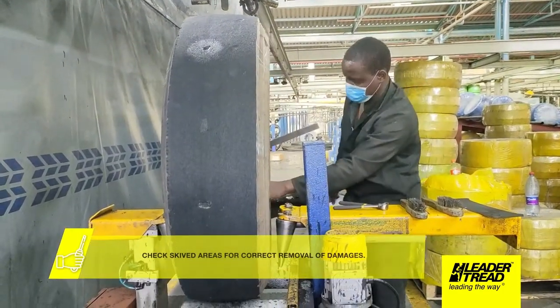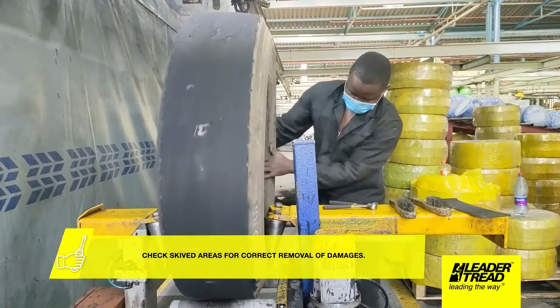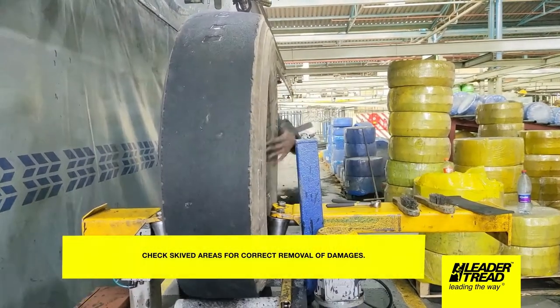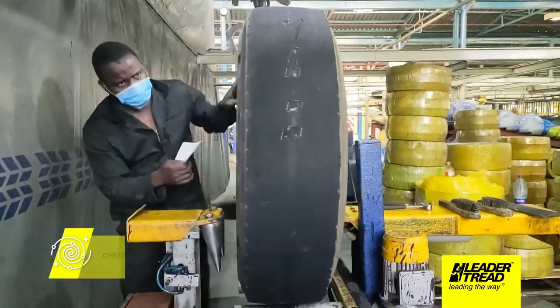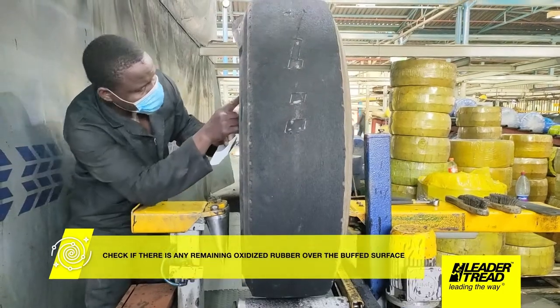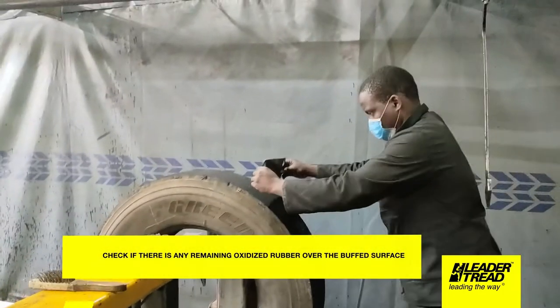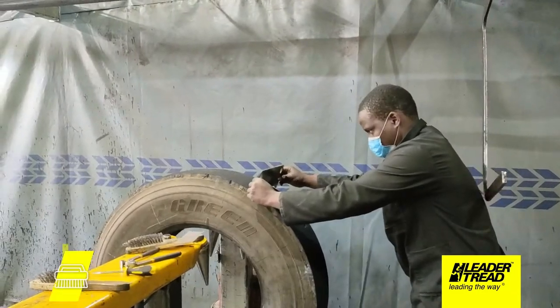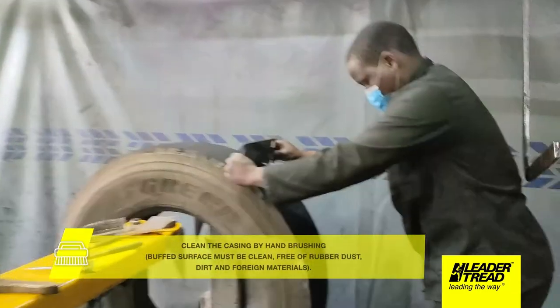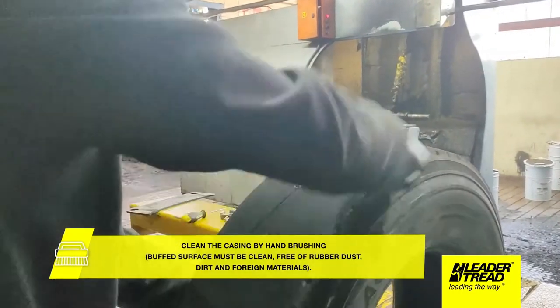Check skived areas for correct removal of damages. Check if there is any remaining oxidized rubber over the buffed surface. Clean the casing by hand brushing. Buffed surface must be clean, free of rubber dust, dirt, and foreign materials.